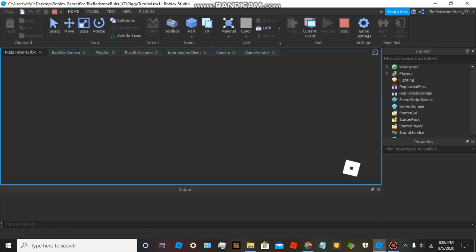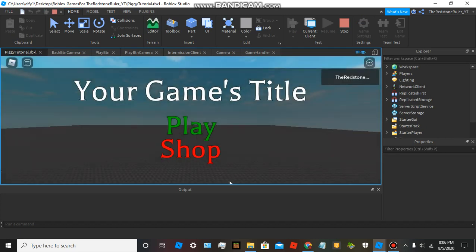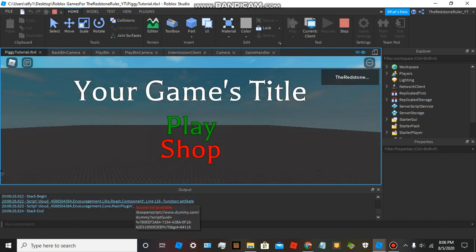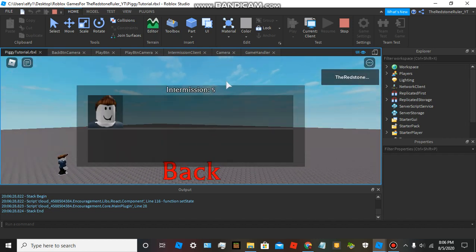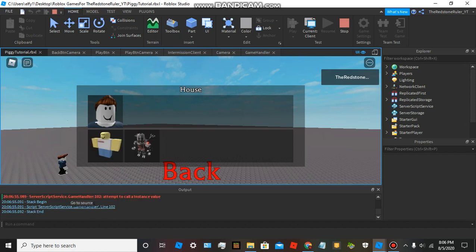Okay? So, if we were to click play, it should hopefully work. Intermission. 6, 5, 4, 3, 2, 1, and dot dot dot, map vote. We're gonna click on the map. House. Next. And we got an error.